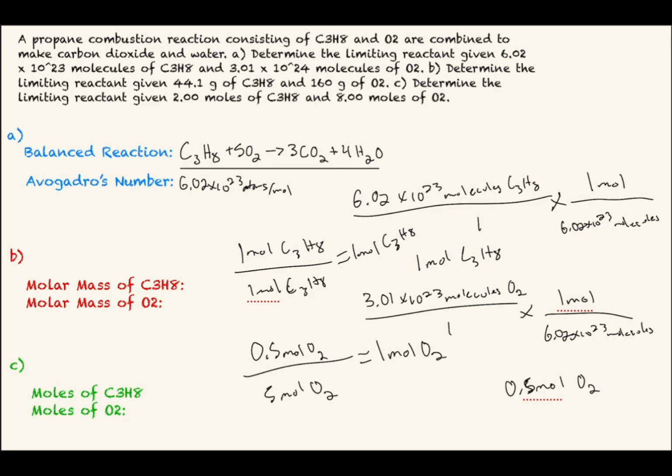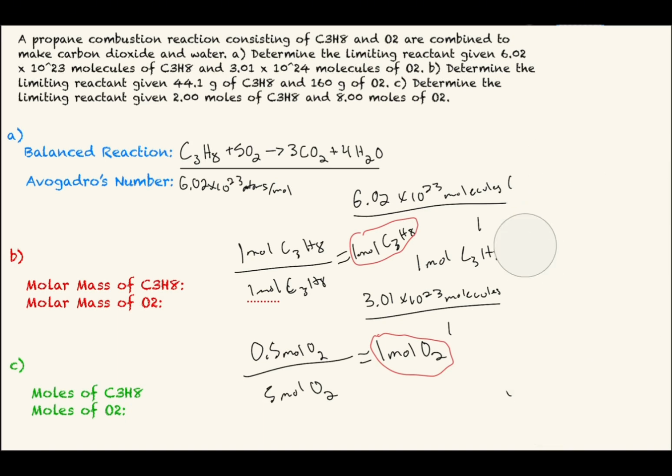So in this case, what's going to be our limiting reactant? 1 mole of C3H8 or 1 mole of O2? Well, they're both the same, so it's going to be neither. They're both the exact same, so neither of them limit. They both are steady state. So the reaction will proceed as follows.